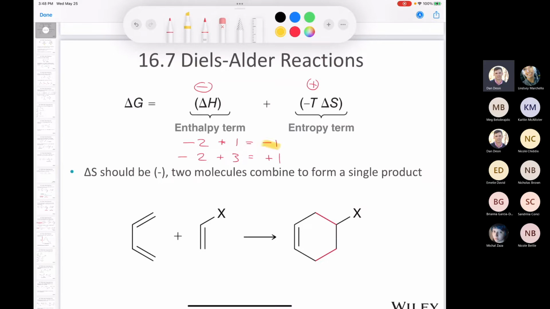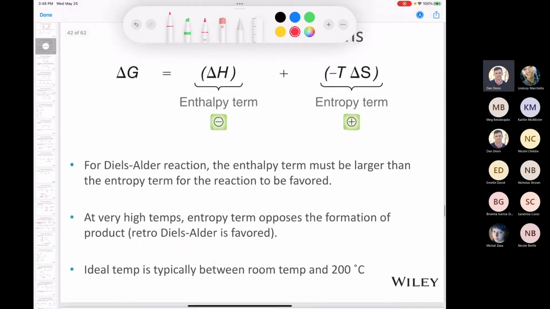You can control whether the delta G outcome is positive or negative by doing what? You can adjust the temperature. If the temperature is high, if the T is a big number, because temperature is in Kelvin, and Kelvin is always positive, if you jack up the temperature really high, what's that going to do? It's going to make the entropy term a giant number. So at high T, you're going to end up with a positive delta G, but at low T, the entropy term is a lower number, so you're going to end up with a negative delta G. And that's the answer right there.